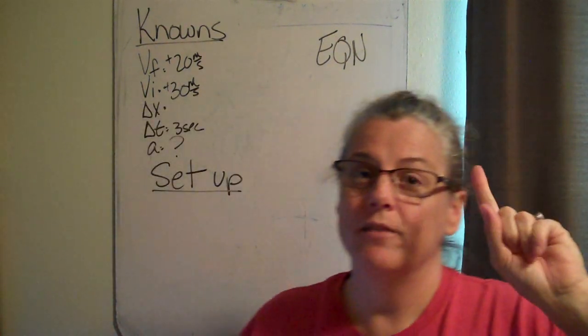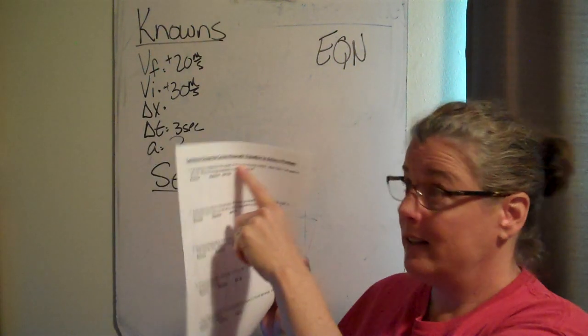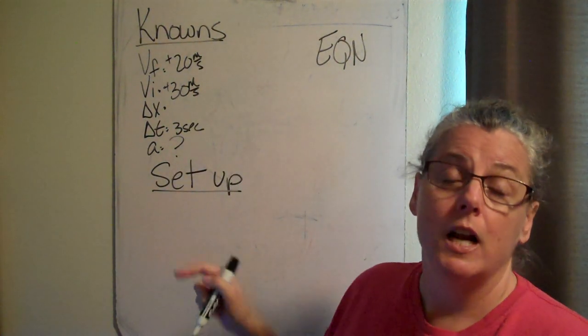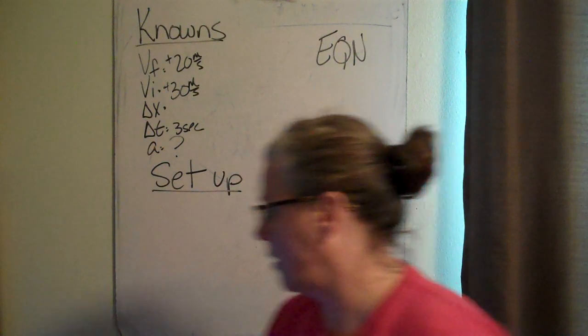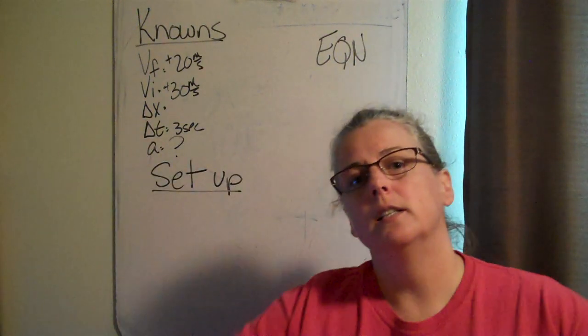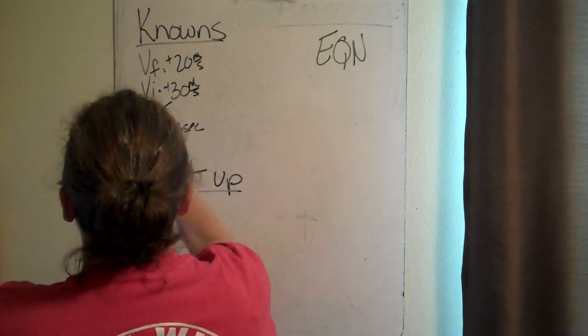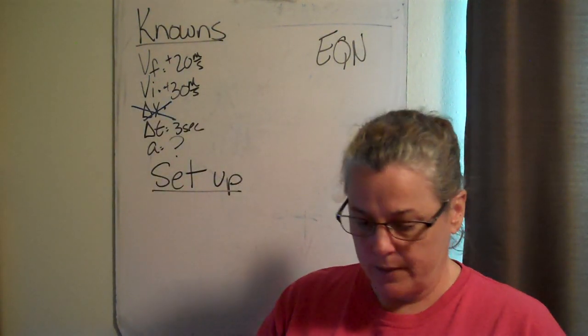There's one variable we don't know anything about. They don't ask about it. They don't tell us about it. And there's no question mark next to it here. And that would be the delta X. And so what I want you to do here is vote it off the island. It gets a big fat X. We have no delta X.